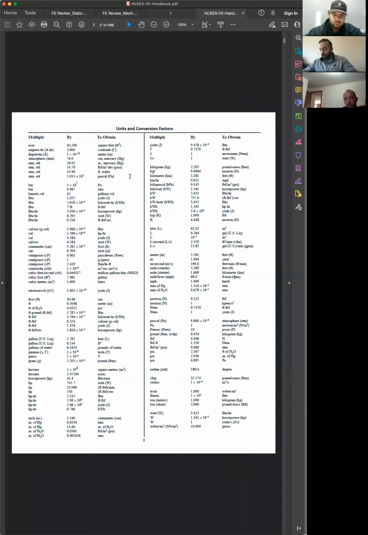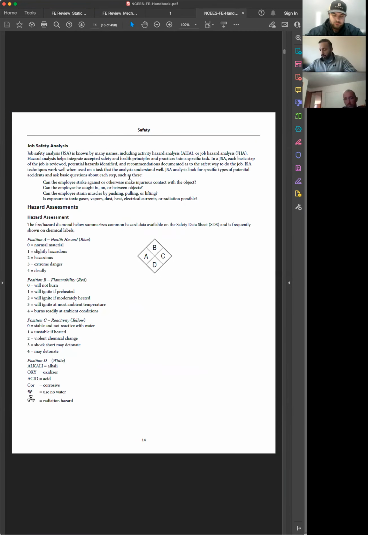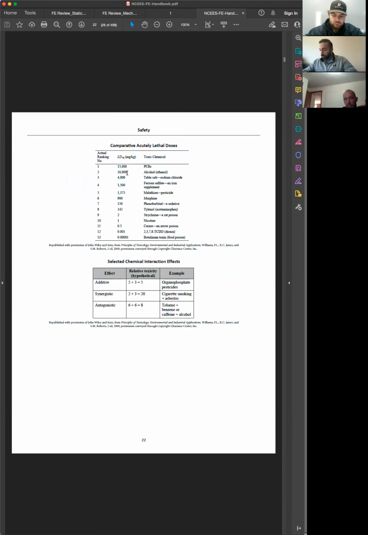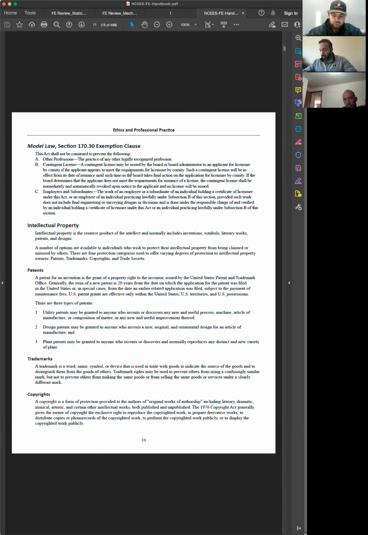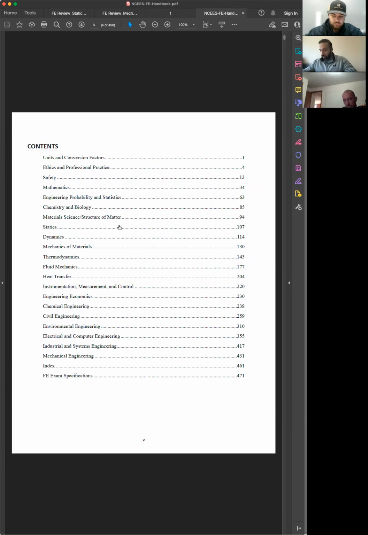In this document, for each topic you have the information, basically the equations, that you can use. There is an index you can select, and you can see the contents here. Just look up the concept you are asked about and find it. Again, you want to be familiar with this handbook already, so you can use it accordingly for any question asked.